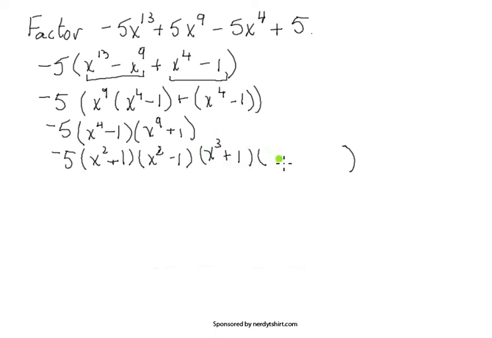So remember how this goes. The first term in the trinomial is the square of the first term from the binomial. So the square of the first term from the binomial is x to the 6th, x cubed squared. Then opposite sign from the binomial, product of the two things in the binomial. So the product of x cubed and 1 is just x cubed. And then finally you add on the square of the last thing in the binomial, and the square of 1 is 1. So there's the initial sum of cubes factorization taken care of there.